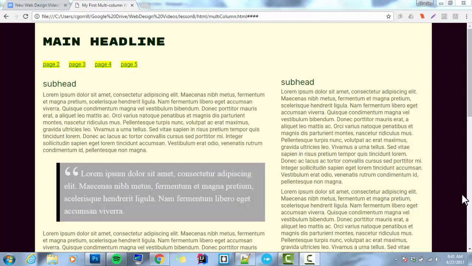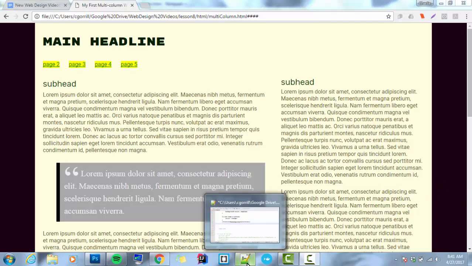What you see on the screen right now is an example of a block quote that I inserted into the web page that we've been building over the past several videos. I deleted all the CSS, but I kept this up, not refreshed. Let's take a look at the markup.